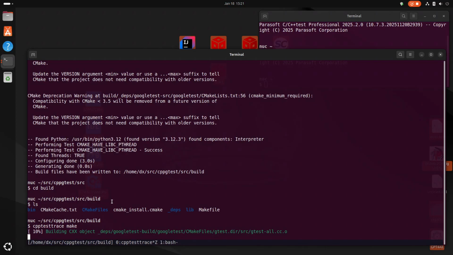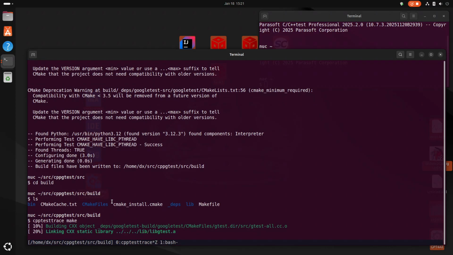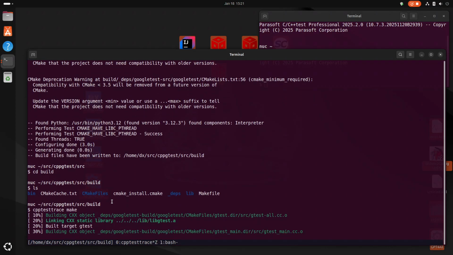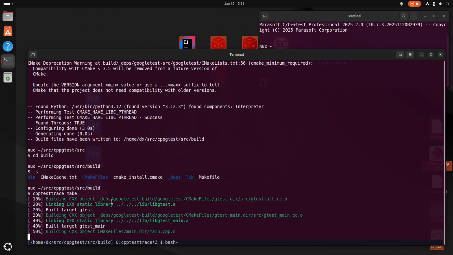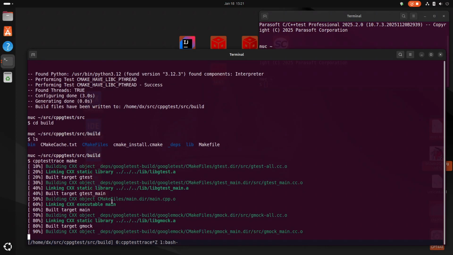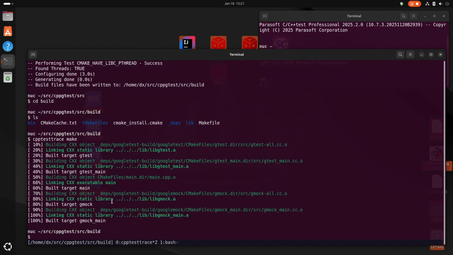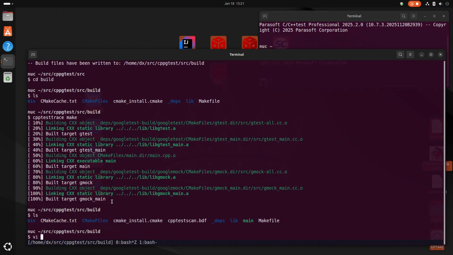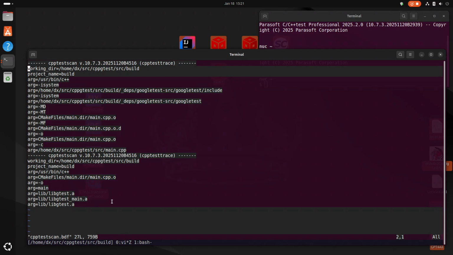We will use the generated BDF file to load this project into the Parasoft IDE. The BDF file is just a text file that lists the source code of the project. We have a BDF. Let's take a look at the BDF very quickly. And we have the listing of our source code here.